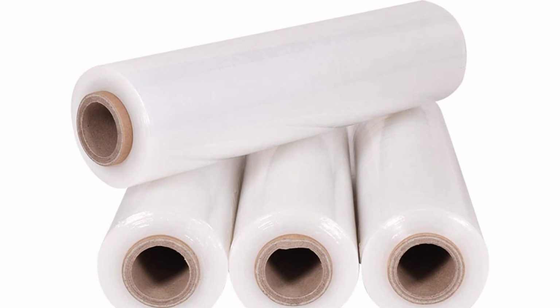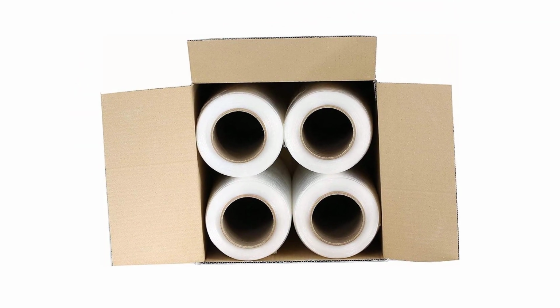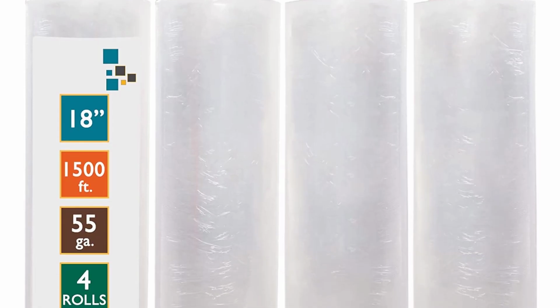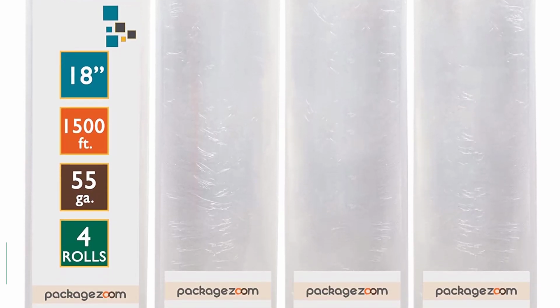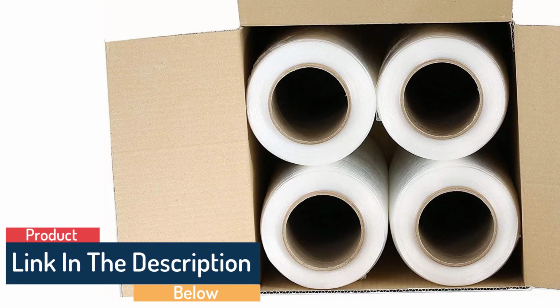It makes sure there will be efficient performance as this comes with pre-stretch wrap. Furthermore, it comes in a featherweight design and is free from any kind of residue. This is also self-adhering and comes in a non-transparent design. It is in the form of a premium stretch film and has greater cling strength.